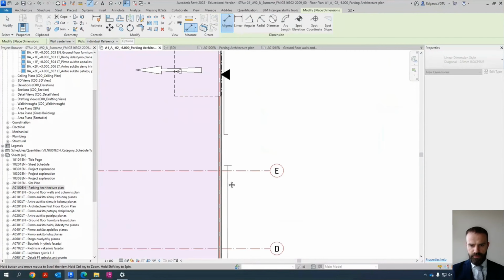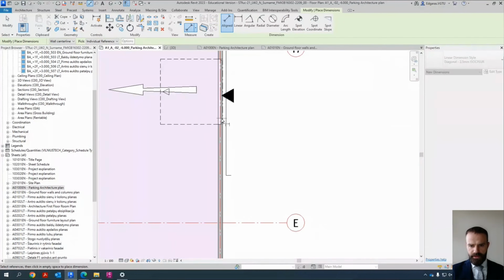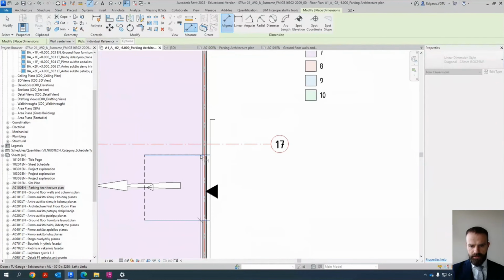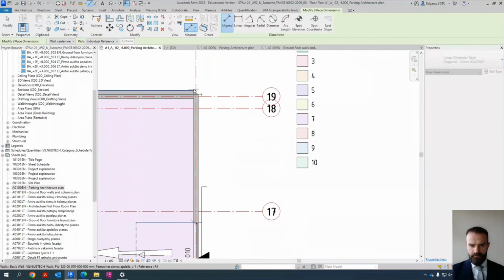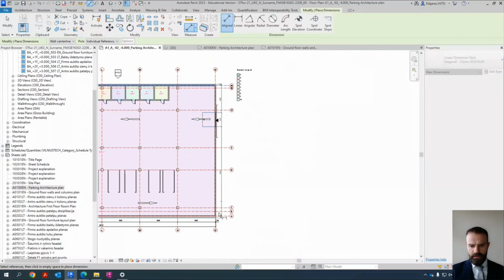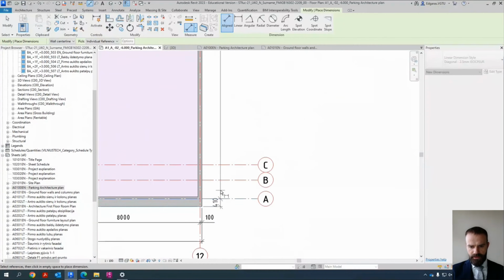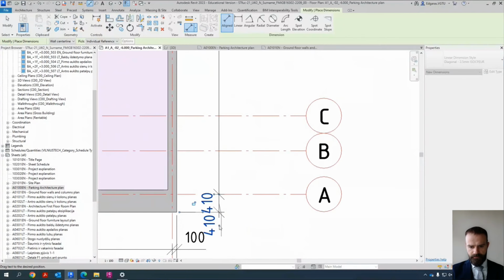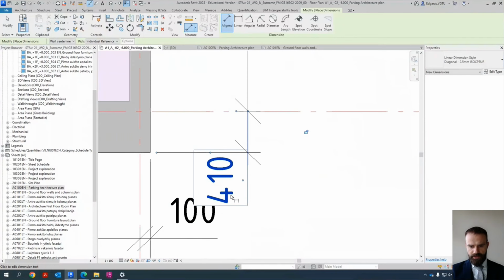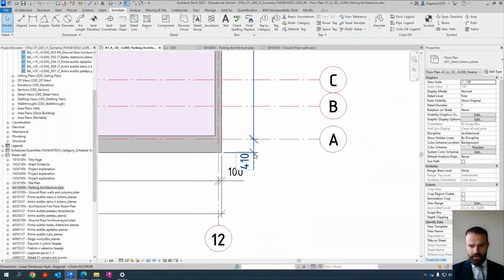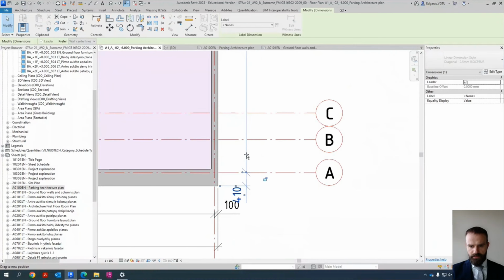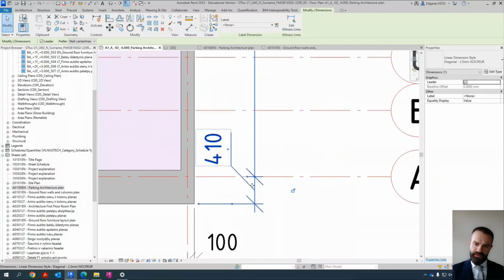So here I have an opening for car parking, and I repeat the same steps. If dimensions are overlapping, I may need to move them to a different side, or I can lift the dimension with this leader line.